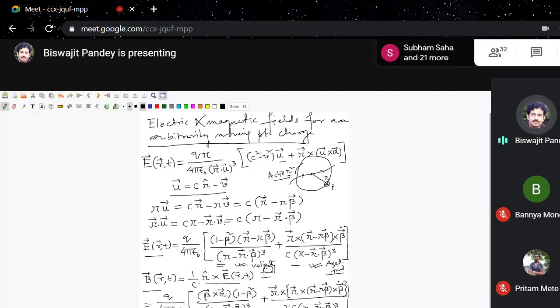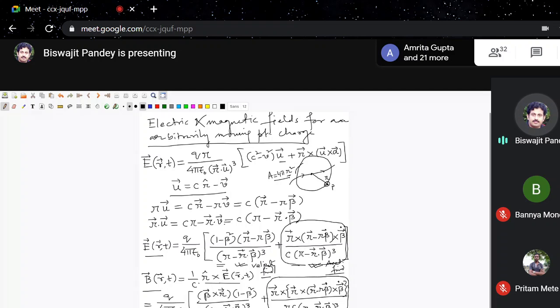So that is why the second term is very, very important when you discuss the radiation coming from an arbitrarily moving point charge. We have already derived the expression for a uniformly moving point charge using the Lorentz transformation earlier. You can verify that the first term will be the same as the expression we derived earlier. The second term, in both the electric field and the magnetic field, is new to us.